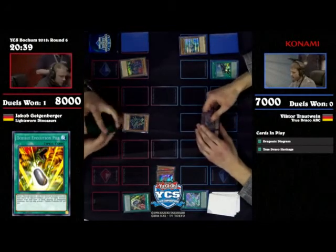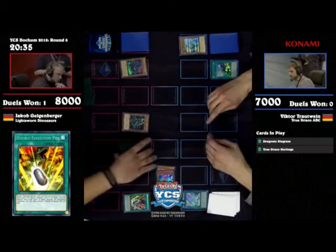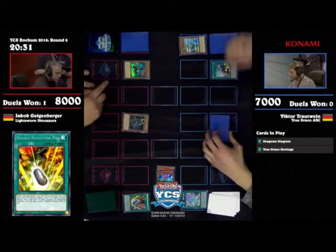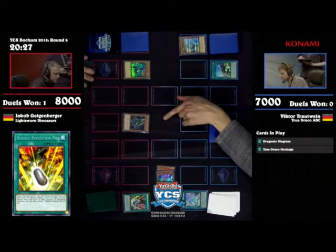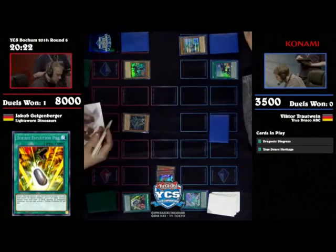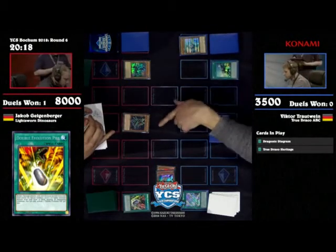Yeah, it's pretty nice. I think this is the best search effect from your deck to summon something to the field immediately. Yeah. There's never been anything like that. When you think of the days when you had Mystic Tomato, which had to be destroyed in battle, and then you could search, and it would be like 1,400. Yeah. And here it's just any gigantic beat stick. Yeah. Easily. So we see Evolution Pill.